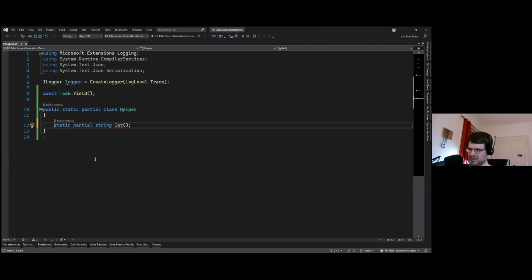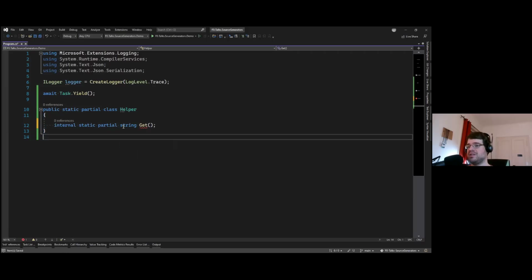Partial methods have always been, or so far have always been, implicitly private, because if there is no implementation for it, then the compiler basically strips it from the compilation. So this is also why it couldn't have return types. What also wasn't allowed, out parameters haven't been allowed in partial methods. Now with C# 9, they are allowed, but if I now enter an explicit accessibility, such as internal, now the new rules, the C# 9 rules, apply. And they state that it is okay to return something, out parameters are okay, but now the implementation must be provided. If the implementation isn't provided, they get a compiler error.